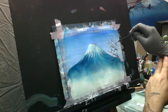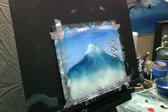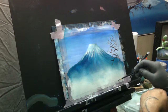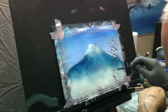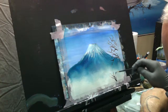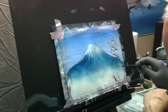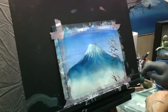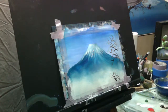I got this thing about putting too many branches on stuff. That's just how I am, though. All the time. Heaven forbid if I just do a tree that has 6 branches on it. That's my style, so that's just what I'm going to do. Just who I am.